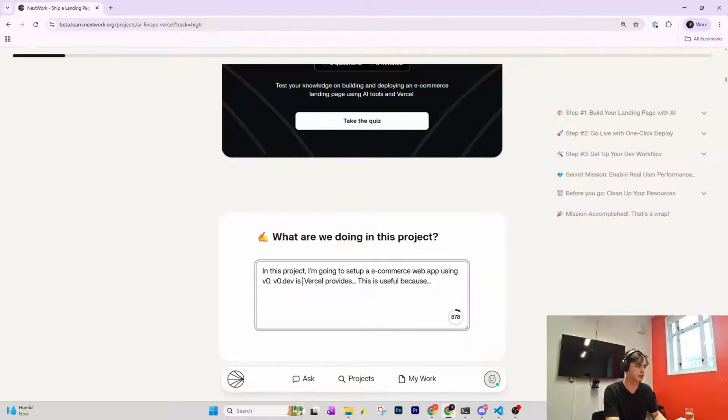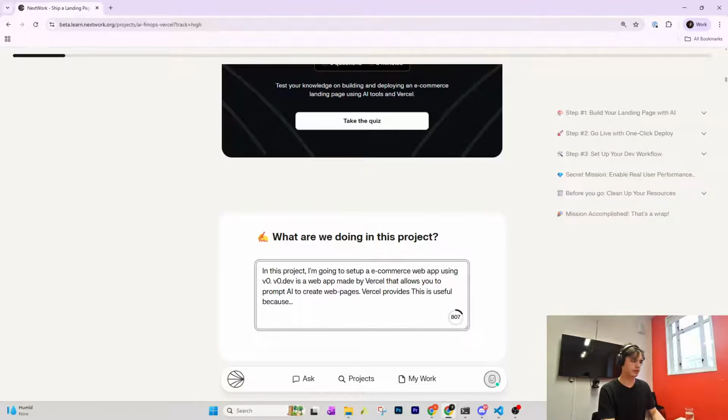V0.dev is a web app made by Vercel that allows you to prompt AI to create web pages.